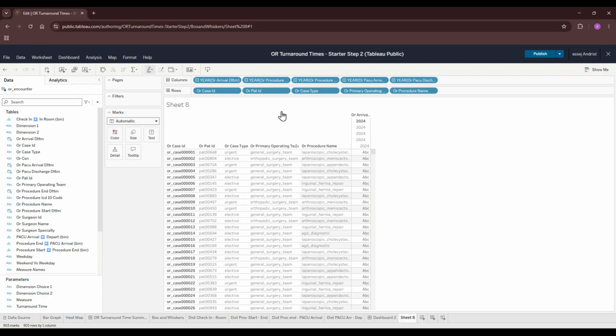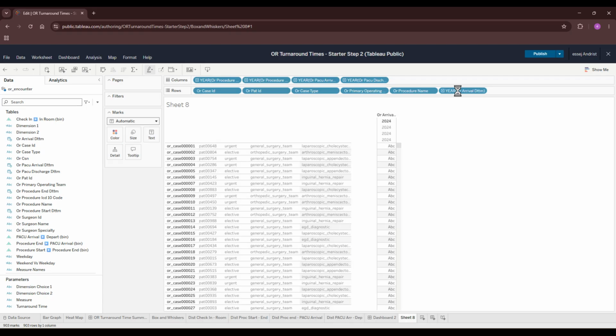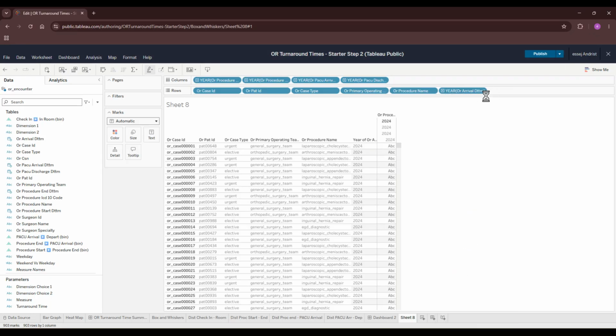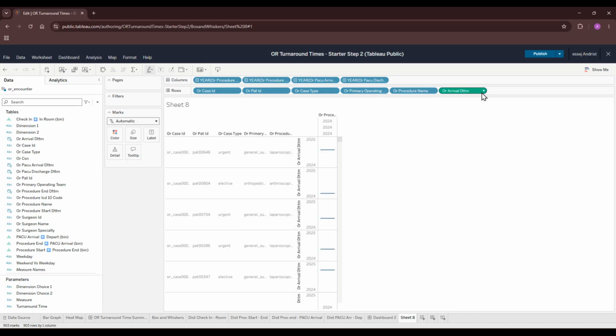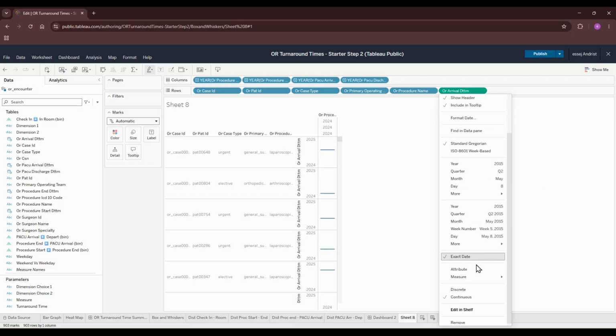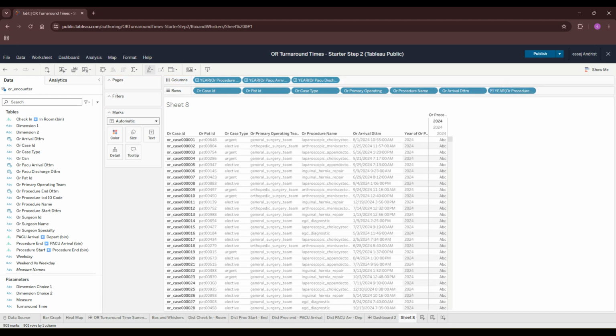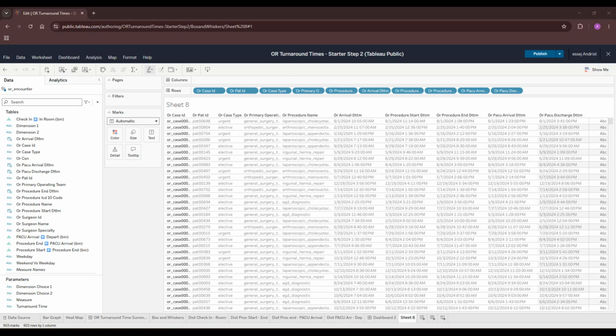Okay, so I want these down here in the same place, but we're going to have to do some work to this. So right now it's showing the whole year, which is not actually helpful to us. What we want is actually something more like the exact date. But when you do that, the thing that Tableau will always choose is to make it continuous. I want this discrete. So it shows up just like this. They got here at 8/1/2024, 10:55 a.m. So I'm going to do that with each of these. I'll pause this so I won't bore you with the process.